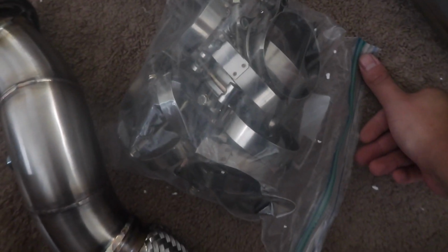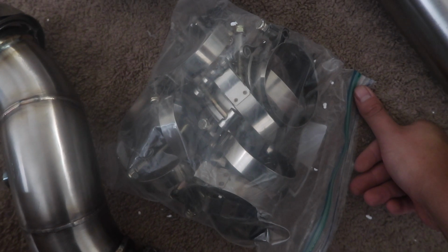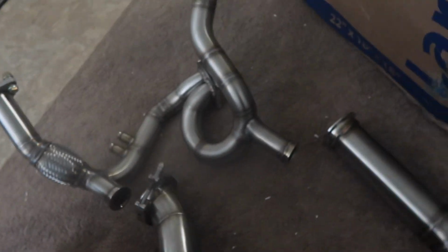And I think probably one of the most solid things is with these not clamps, I guess. Yeah, they're called T-bolt clamps, but most kits don't come with these ones though. They're the ones that actually have the threading on the top, and that's how you tighten them, as opposed to the little 8 mil. It's the headache of the clamps, but thank God it comes with these more durable ones. So I mean, no boost leaks, things like that. So that's pretty much all the kit.